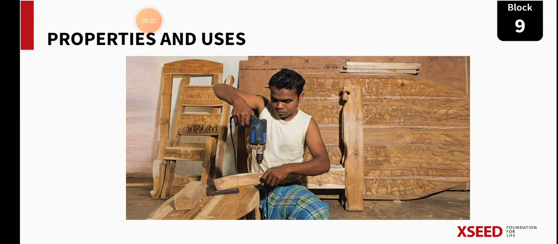He's working with the wood. He's making wooden articles. A machine also can be seen in his hand, and also the wood back of him and front of him. So based on this wooden property, he is using to make the tables, cots and chairs. Right? Same way, based on the different properties, different materials are used in day-to-day life. So we will see those things now.